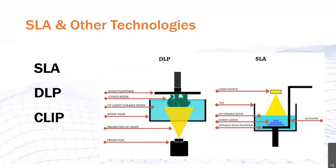This is also referred to as a bottom-up approach, where the SLA setup is a top-down approach. Note that both processes can come in either type of printing approach. And lastly, CLIP, or continuous liquid interface production, is very similar to DLP, except that there's an interface between the light source and the UV curable resin tank that is oxygen permeable. This allows CLIP to offer some unique chemistries. Just be aware that the type of printer itself is really irrelevant. What draws all these technologies together is the type of resin that's used — that is what makes the post-process steps very similar across all these technologies.